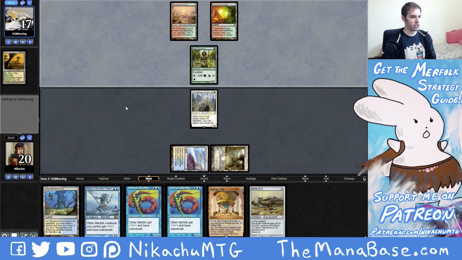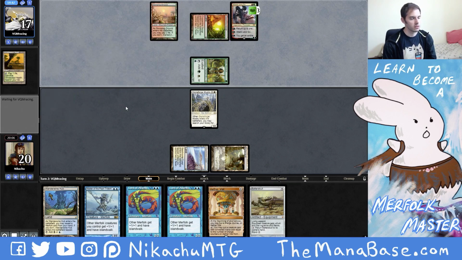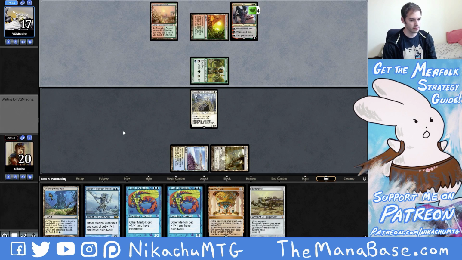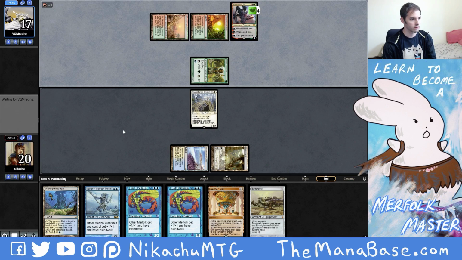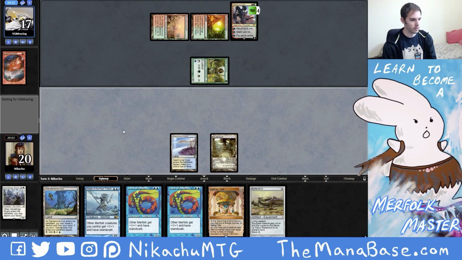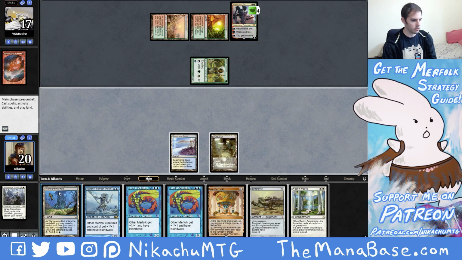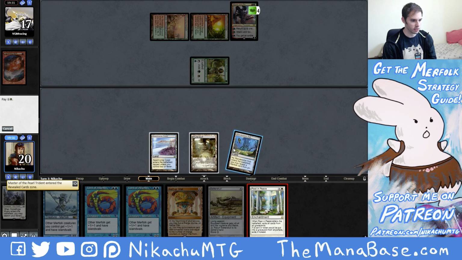I mean, there are some advantages to playing a Stoneforge Mystic on turn 2. Your opponent really has to acknowledge its existence. Okay, Stoneforge Mystic, not interacted with. Or, okay, I guess it's gonna die now. Okay, that's not too bad. I find this card acceptable.